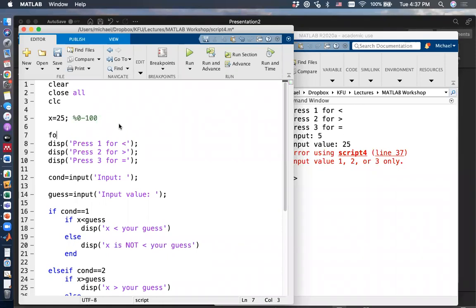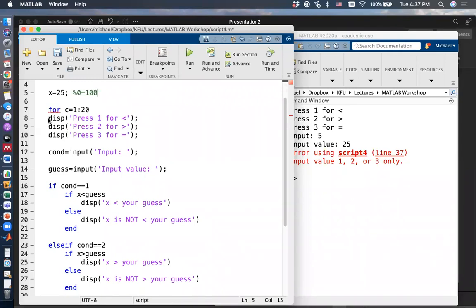We're going to give the user 20 chances to ask a question. So we're going to add a for loop. We're going to say for C, the counter, equals 1 to 20.